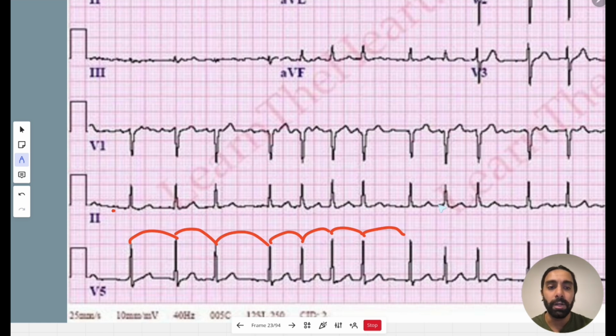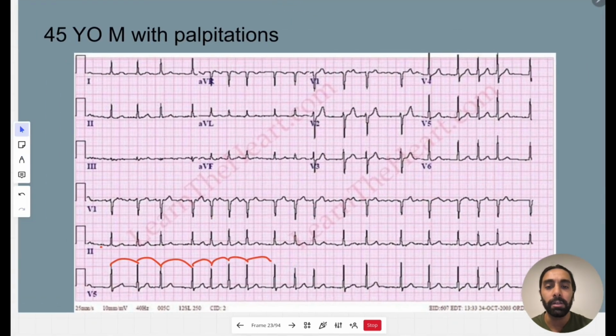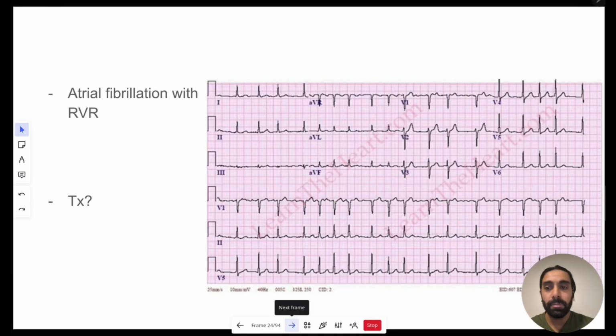So regularly irregular rhythm, it's tachycardic with no discernible P waves. Automatically you should be thinking about AFib. And specifically this is AFib with RVR or rapid ventricular rate. So AFib by itself, if the rate is 70, 80, doesn't always cause symptoms, but when it gets fast, that's why we get worried, because with atrial fibrillation, you get fibrillation of the left atria, and it's shooting all these action potentials so they can generate a tachycardic response. So typically that's why we care about treating it. That's one of the reasons.